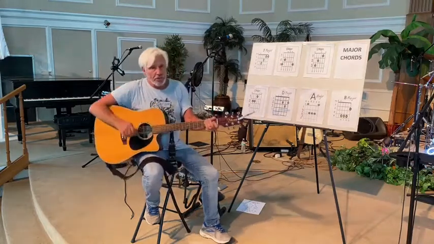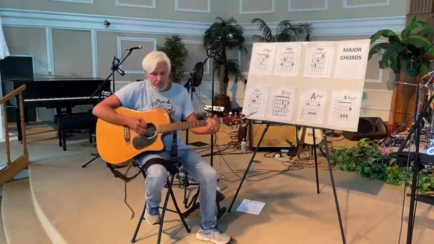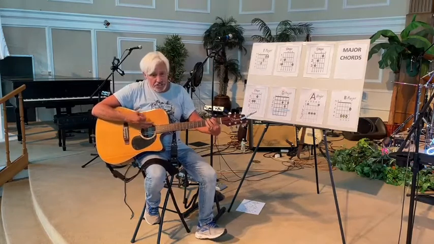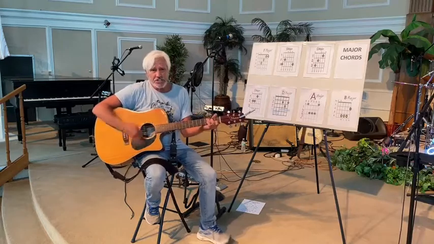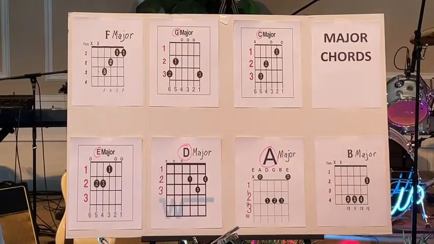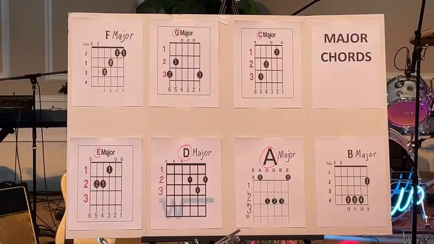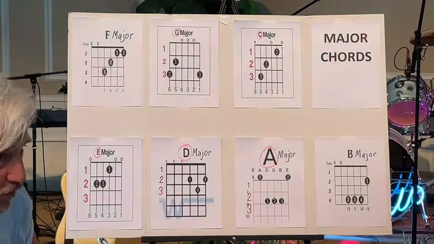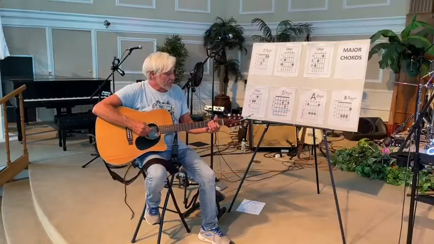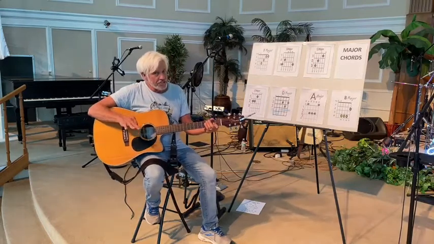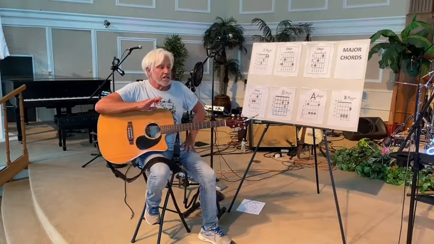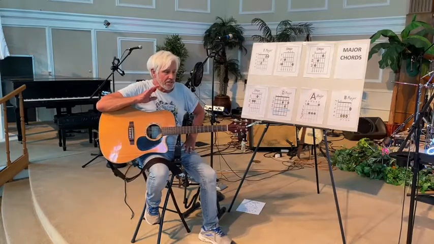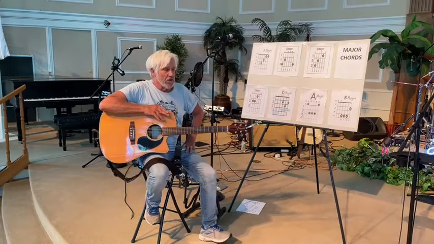So you're going to be practicing these major chords with the 4/4 timing, which is G 2 3 4 1 2 3 4, C 2 3 4 1 2 3 4, D 2 3 4 1 2 3 4, G. Now that's 4/4 timing. Later on, we get into different timings, and we're not up to that yet. Right now, we're trying to learn the chords. We're trying to strum. We're trying to stay in beat 1, 2, 3, 4, 1.